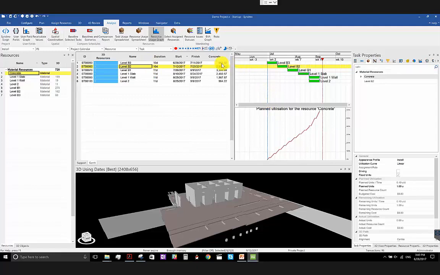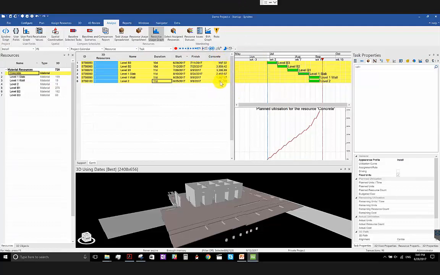However, I want to transfer this number, 997, to task B3, and then 3859 to task B2, right? And then load the resource units to those resources that are assigned to the task. How do I do that? This is the time when you will use Synchro script to achieve easy assignments. Simply assign units from any user field. It doesn't need to be a task user field. It could be a 3D user field.